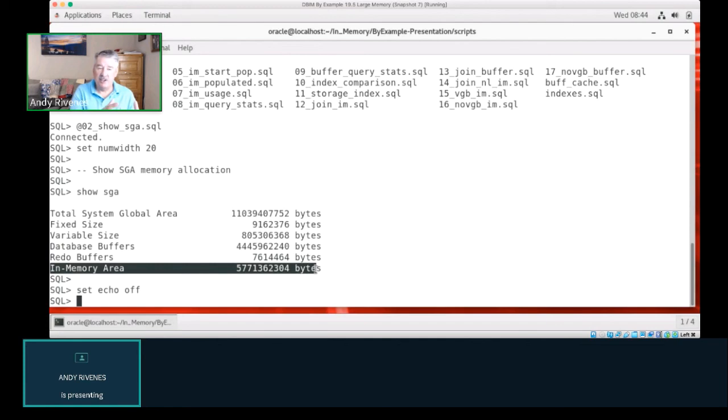But there's a new in-memory area in the SGA, and you can see that here, in addition to the V$IM area view. So you can see that we've allocated an in-memory area within the SGA, and that's what we're going to be working with. Typically, we're using the Star Schema Benchmark set of tables, so I'm going to show you that.